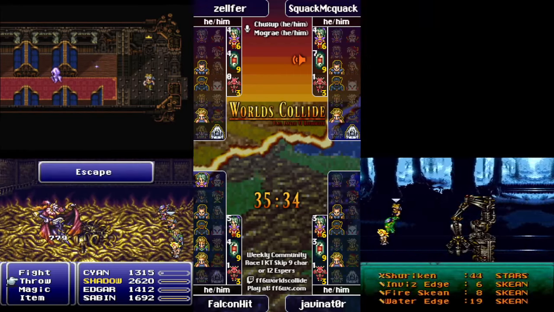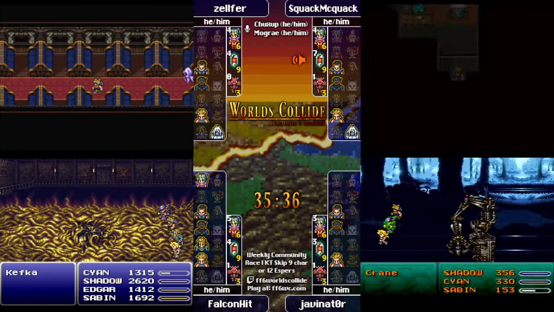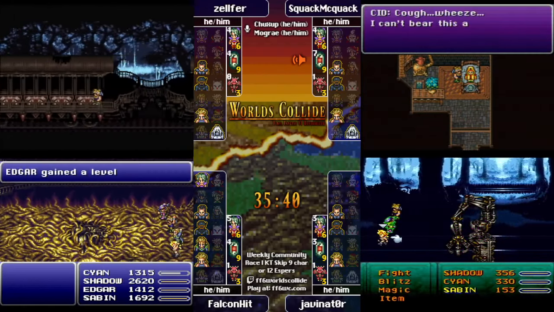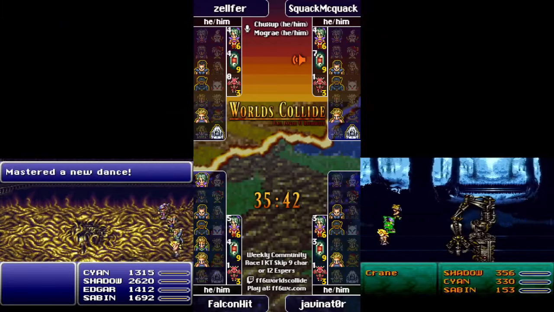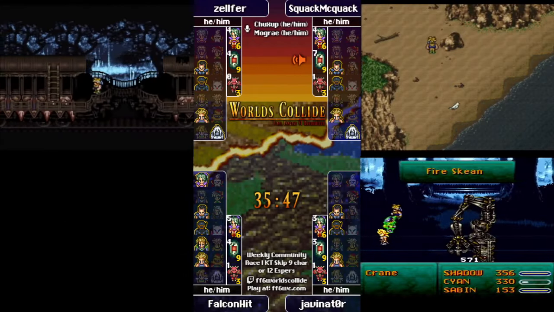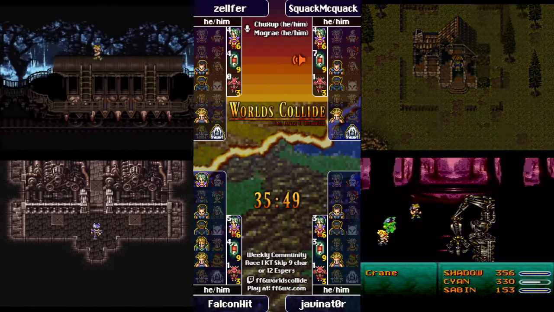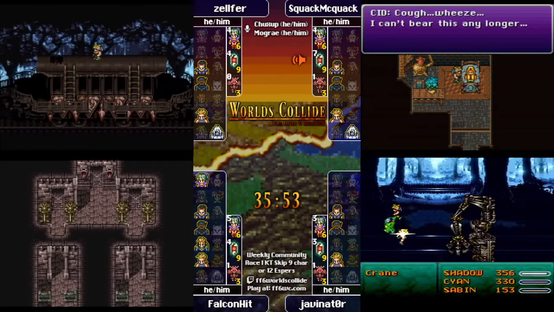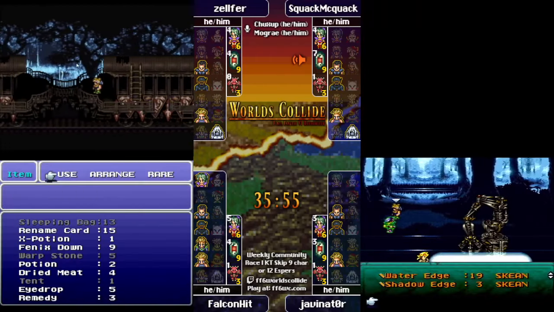It looks like Squack decided to go for the little side quest boost as well, as we see him doing what he can to make sure Sid dies here. Yeah, and for our viewers, it's important to note that you have to complete all four quests. You don't get anything doing one of them. So you have to let Sid die.